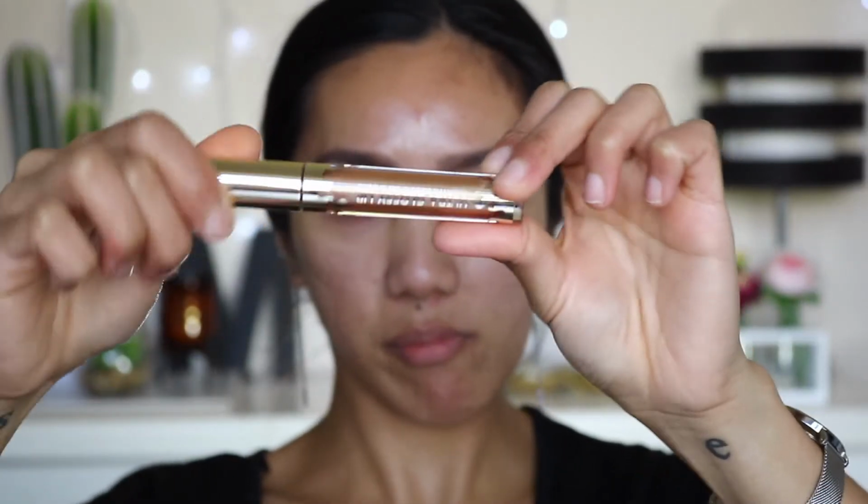Personally, I'm not really into a monochromatic look, so I'm kind of terrified of this makeup look that I'm about to do using the palette, because everything is very warm, it's very bold, which is normally out of my comfort zone. And that's the lip gloss, and that one is called I See You. So it has a nice gold metallic sheen to it, which is pretty.